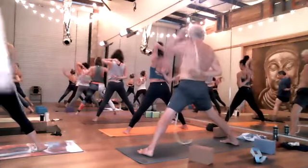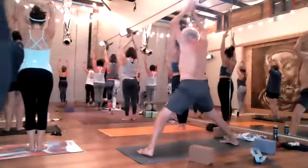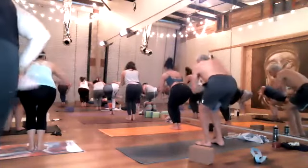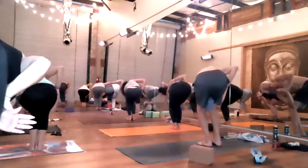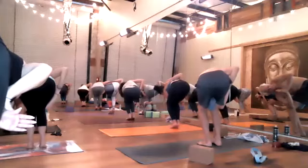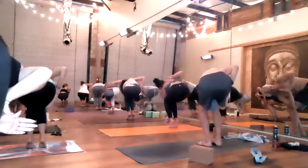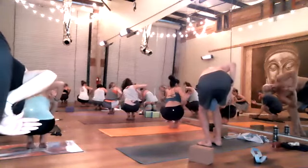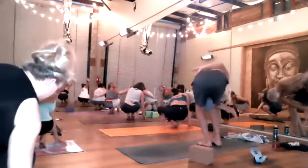Our arms will come up. The left foot meets the right. Sit into your chair. Hands to prayer. Left elbow, right knee. Tippy toes. To the heels. Add that big bind. Right arm. Right arm behind.